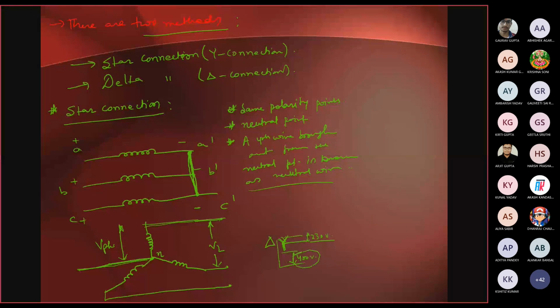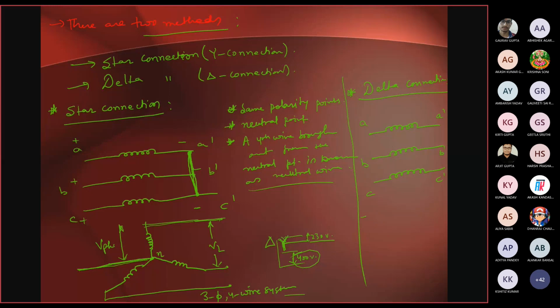So this is the advantage of using a star connection, right? So in all distribution systems, a three phase four wire system is used. This is your three phase four wire system, right? Now suppose we have to do the configuration for a delta connection, so how is it done? So let us consider three coils again, same coils A dashed, B dashed, and C dashed.